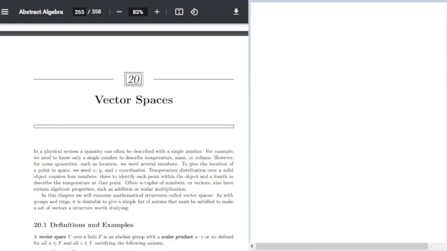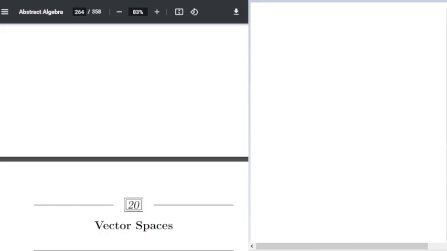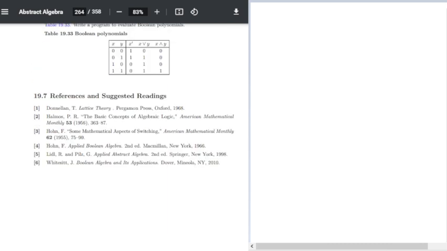Yeah, if we have vector spaces next, oh my god, we're on chapter 20. That just hit me. Vector spaces and then module theory afterwards, I hope it gives us a little bit of an introduction to it, because that's a big thing in commutative algebra. The more I'm reading, the more I'm definitely going to have to go over Commutative Ring Theory by Hideyuki Matsumura again, and then probably Hartshorne for algebraic geometry. So, oh my gosh, yeah.